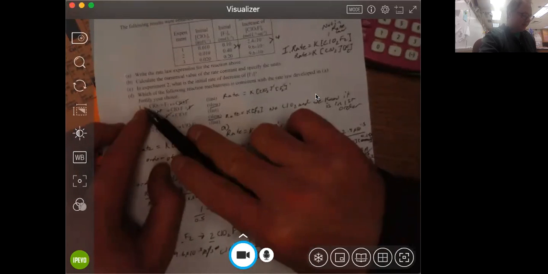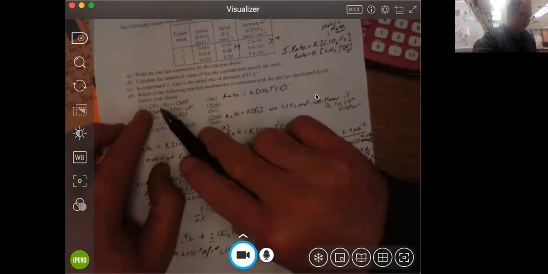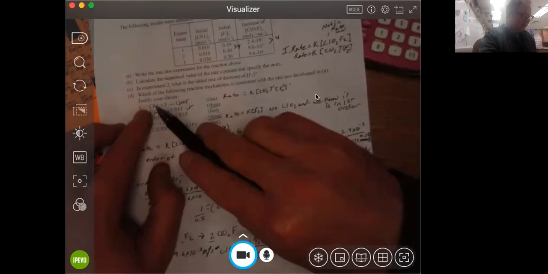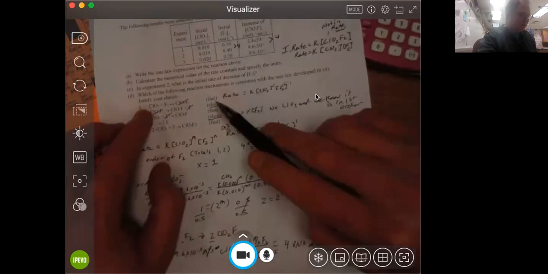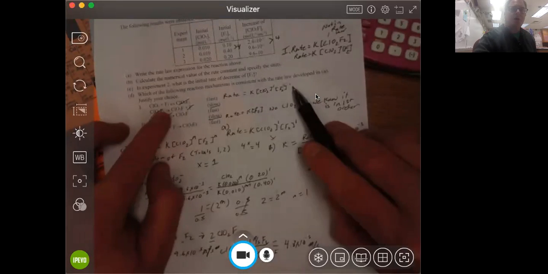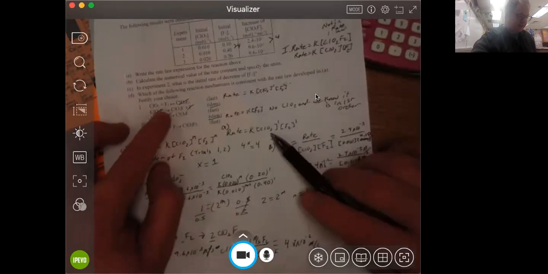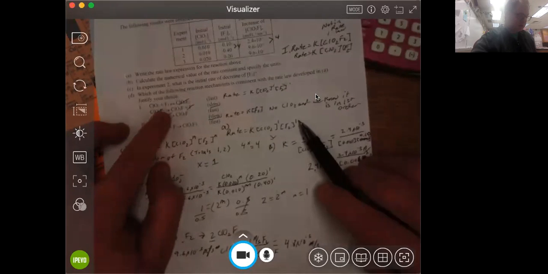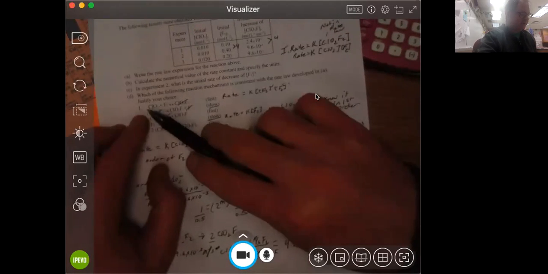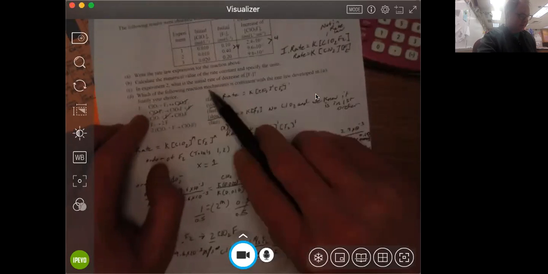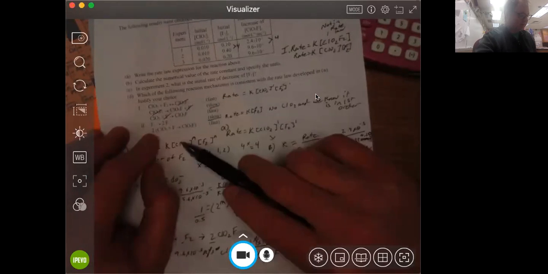Remember that if we do that, then the elementary reaction's coefficients will be the orders. So ClO2 is to the first, it's 1 ClO2, so that is first order, and F2 also to the first order. Well, that actually matches our rate law, ClO2 to the first and F2 to the first. That matches what we got from the experimental data. So that definitely is a mechanism that could work. It does say which of the following reaction mechanisms is consistent. So we're assuming this one won't work.